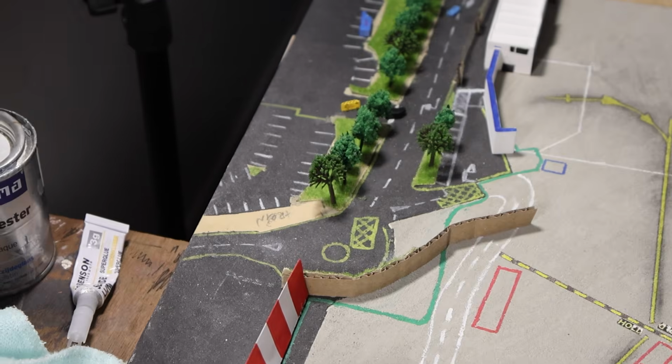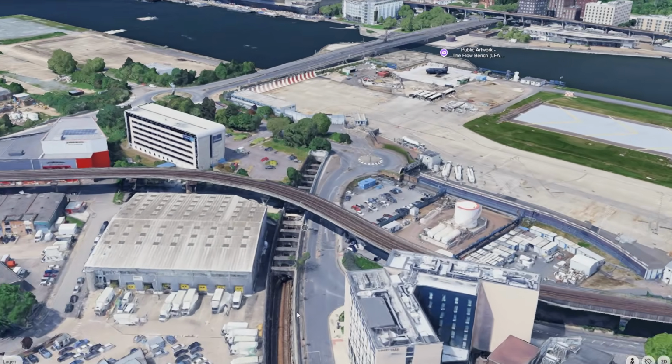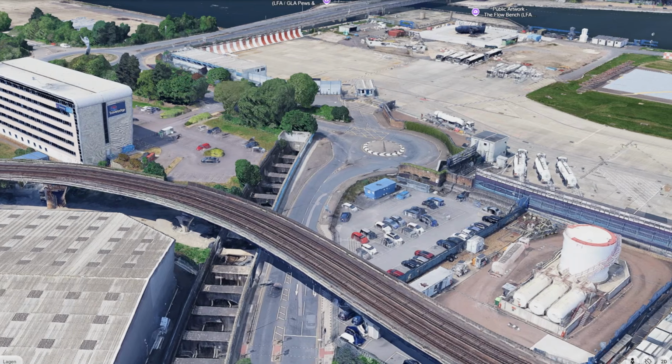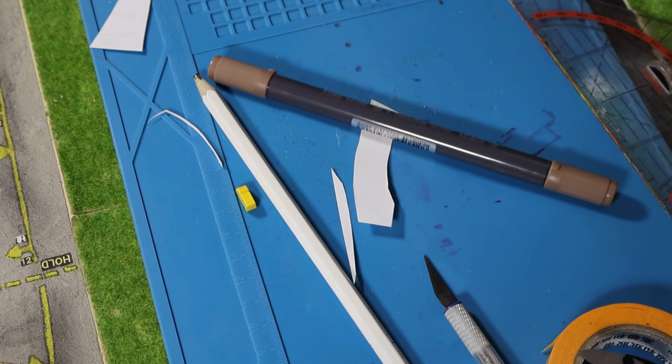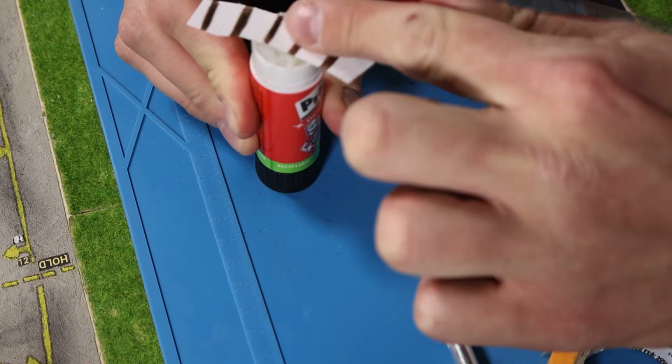And the final thing to be added here is a train line entering a tunnel. I've been thinking about all the options to create this, though it's quite hard to make it go downhill. Therefore I simply cut out a piece of paper in the shape of the tunnel and I colored it using a brown pen and some pencil.